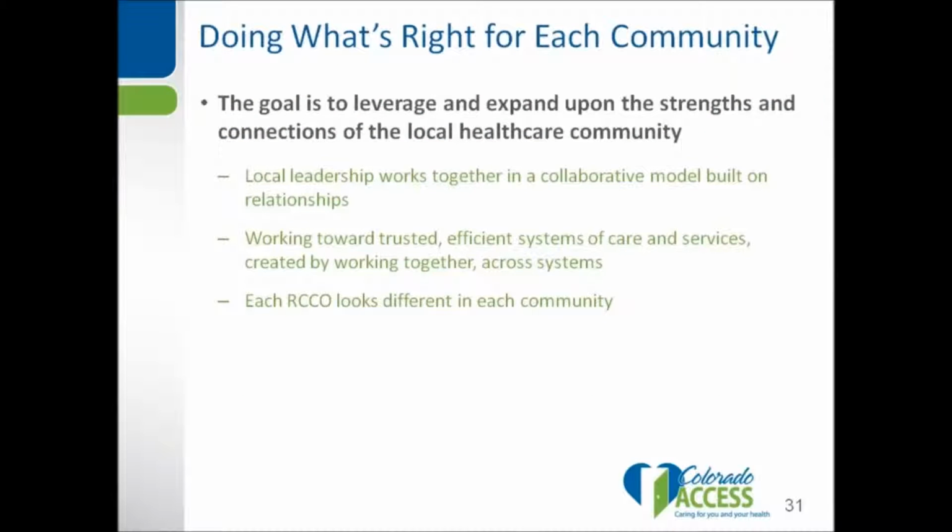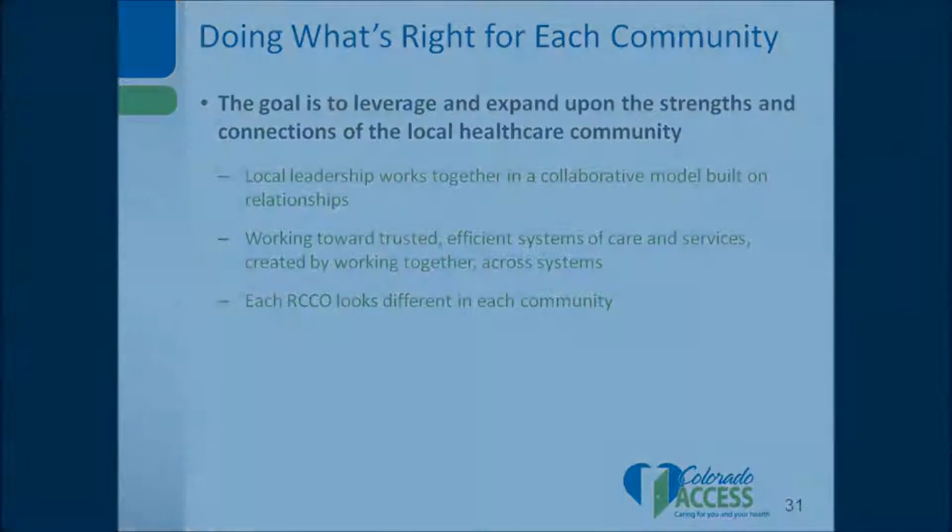So it's really about doing what's right for each community. The goal is to leverage and expand upon the strengths and connections of the local healthcare community, have local leadership working together in a collaborative model built on relationships, working toward trusted efficiency in systems of care and services created by working together and across systems. And each RAE really looks different in each community, based on what's needed in that community and the healthcare needs of the members in the RAE program in that community.